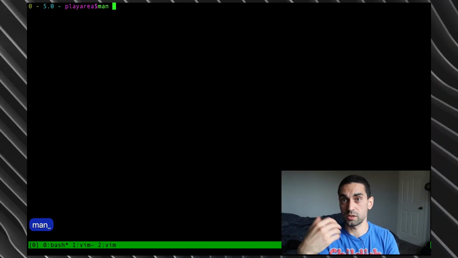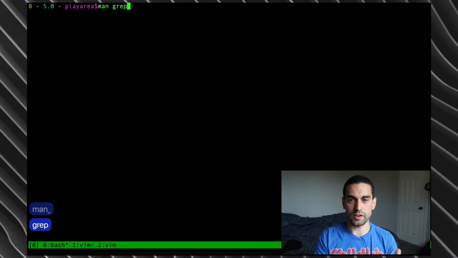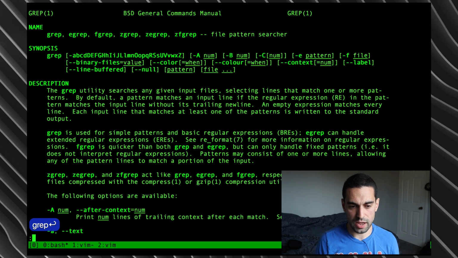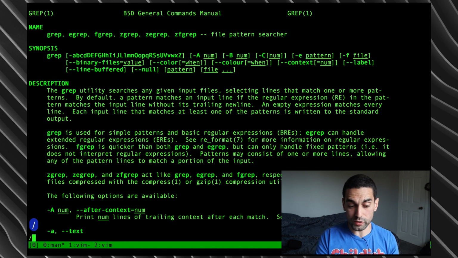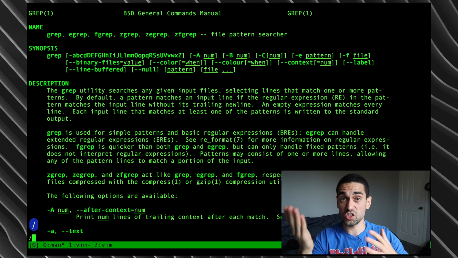However, as you've just seen, there's a lot of information and you have to trawl through to find what you're after. In fact, let me very quickly show you how you might search through a man page to find something within it. If I open grep's man page again, and I wanted to search for that case insensitive option we just saw before, what I can do is type a forward slash, and that puts me into search mode.